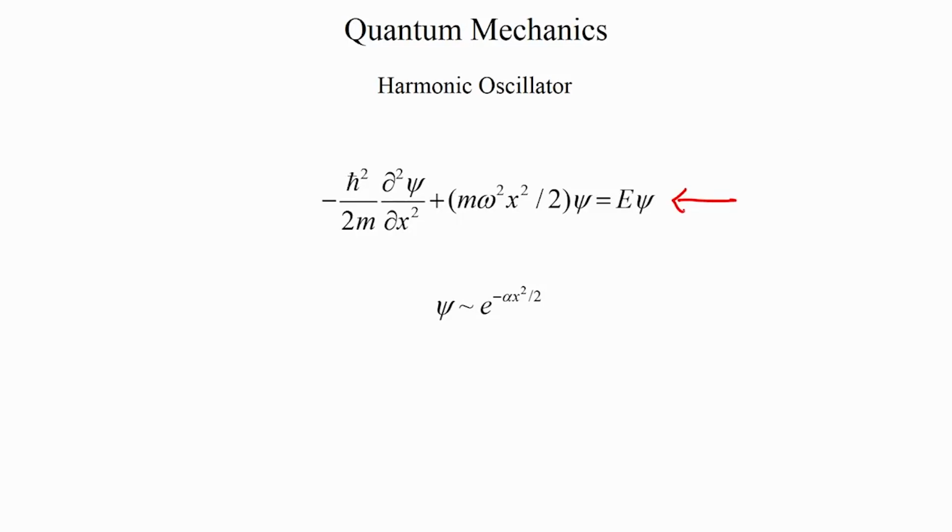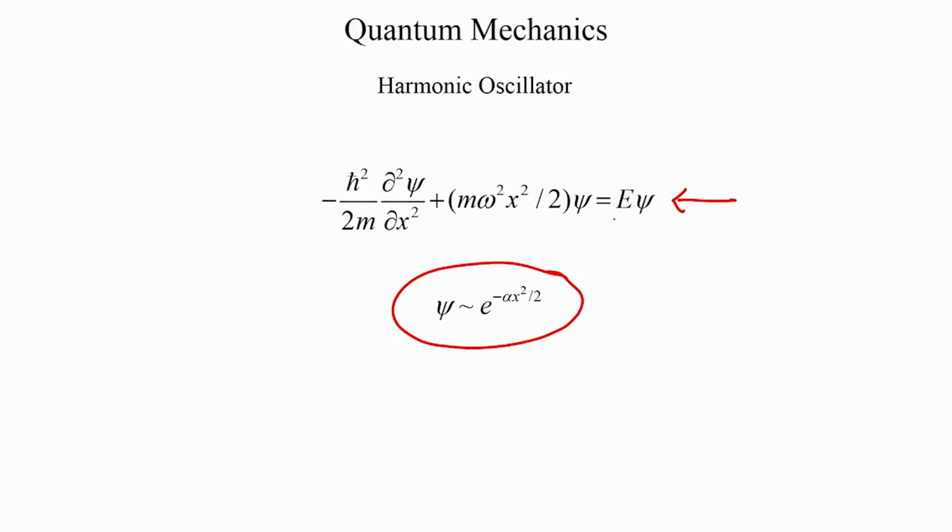So that would allow us to write Schrodinger's equation in this particular manner. Now how do we solve this? Okay. Now this equation seems to be a little bit more complicated than the ones you encountered in the case of a particle in a box. Okay. So how do we go about solving this? So we make a good guess. Okay, that's usually the case for many situations. We make a good guess, and our guess is psi is equal to e to the power minus alpha x square by 2. And why is this going to be our guess?